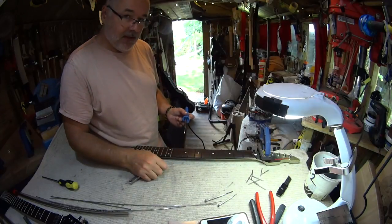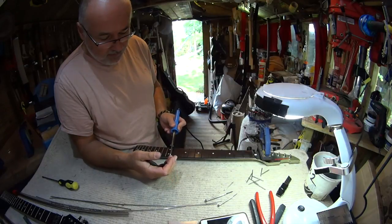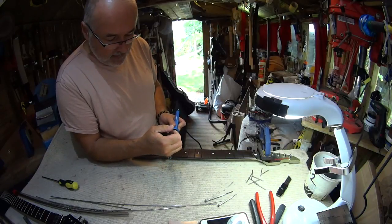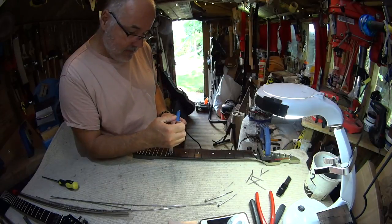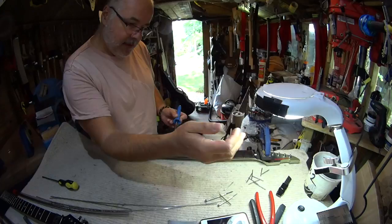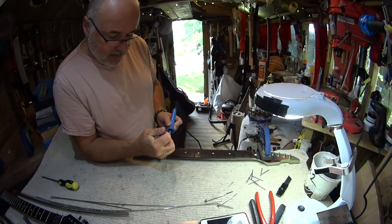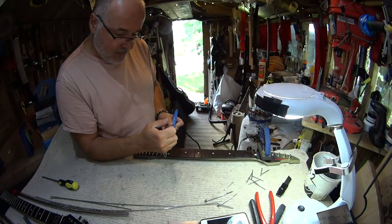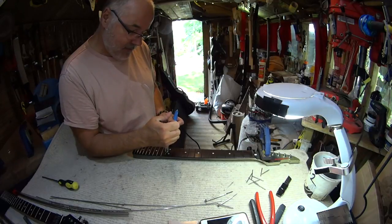We could recut these slots with a saw and then fill with a bit of lacquer afterwards, or a bit of resin, or whatever fills the gap, and you can almost use anything. It's just a matter of trying to match the colours and getting some substance that will dry quick enough. So is it worth risking leaving crud in the slots, causing you problems refretting, for the sake of having the original lacquer filling those end cuts? And I don't think it is really.